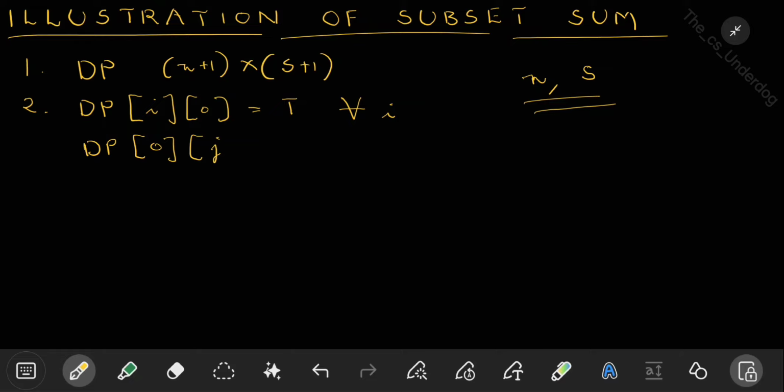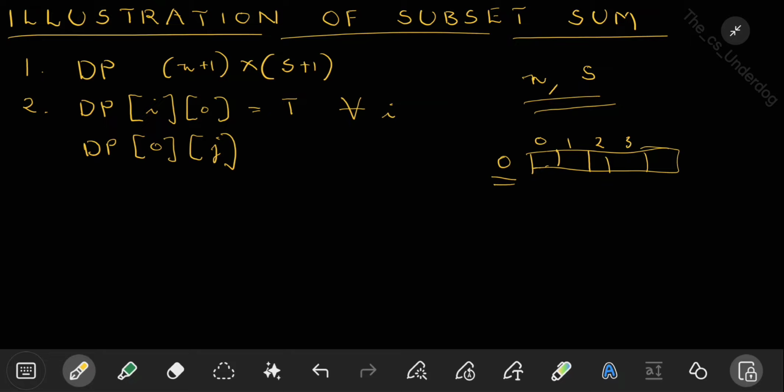What does this represent? For all j, dp[0][j] represents the first row of the matrix. What does the first row say? The first row says you have 0 elements under consideration, but depending on the column, you may want sum as 0, 1, 2, 3 and so on.